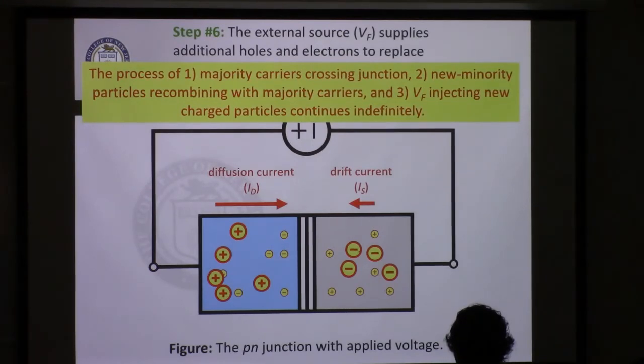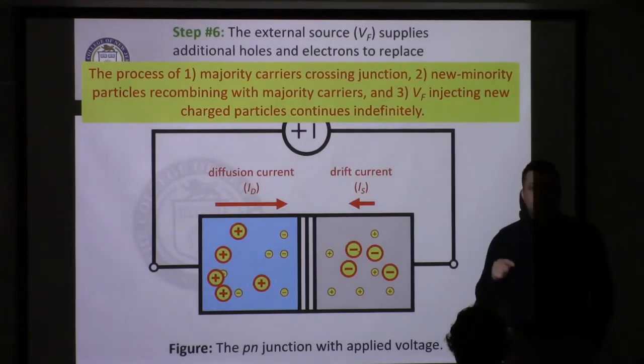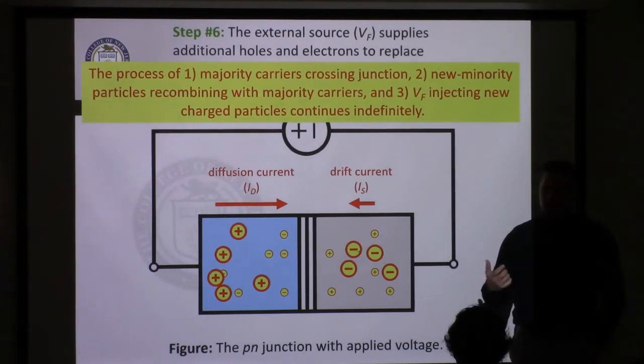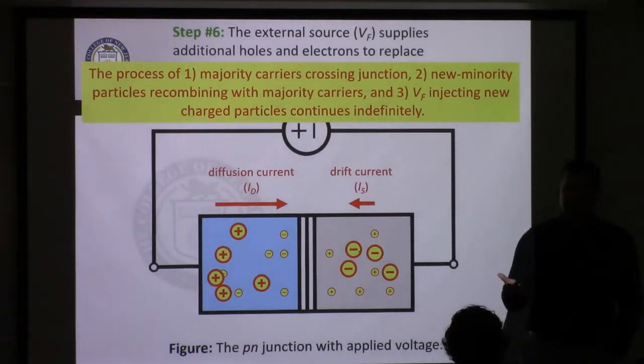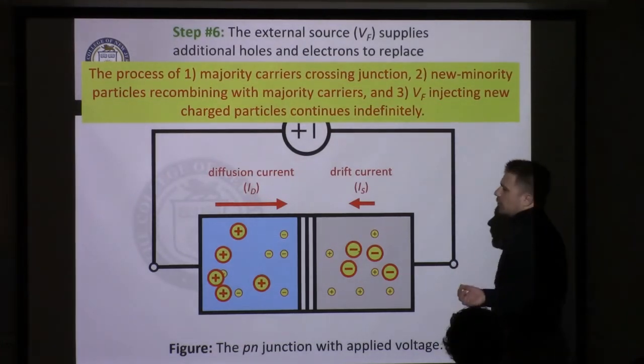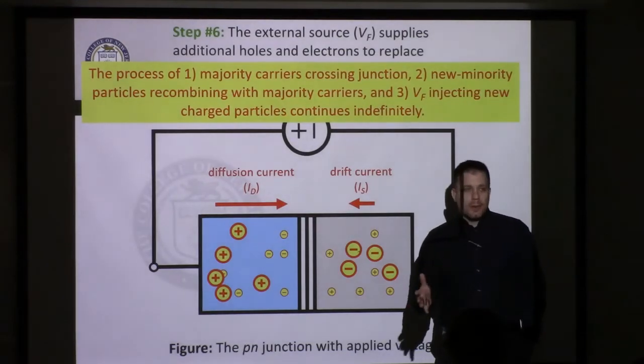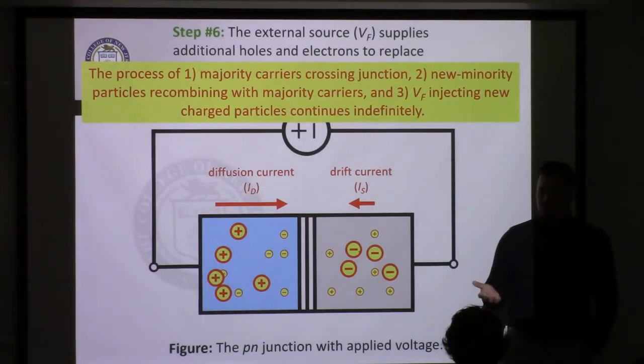So now we have to ask ourselves the question, with so many things going on, how are we going to define the current flow? Because the current flow is the rate at which these processes occur, but there are like 3 or 4 or 5 different processes happening. Essentially what we have to do is figure out which one is the slowest. It's like if you're building a car, right?